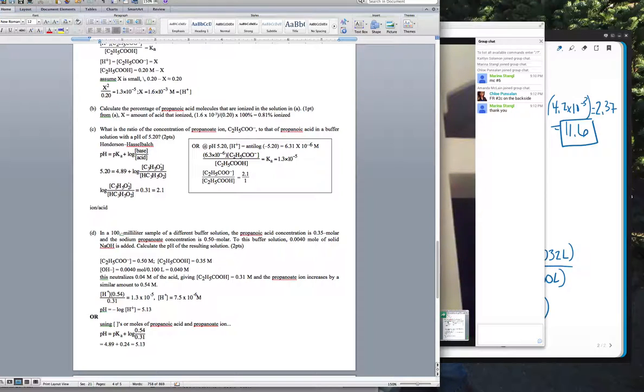The ion over the acid. This is a ratio right here. The ion over the acid is equal to 10 to the 0.31 power. Doesn't look like it yet. Let me work some magic here. There we go. So 10 to the 0.31 power. I'm sorry, the negative, I threw that in there. I forgot that was for when you do pH is equal to negative log of the concentration of the H plus. If you have the pH and you're looking for the H plus concentration, you have to put that negative somewhere. But this one you don't. You just do 10 to the 0.31. That's how you handle that situation. Does that make sense to you, Chloe? Yes. Okay. Good.